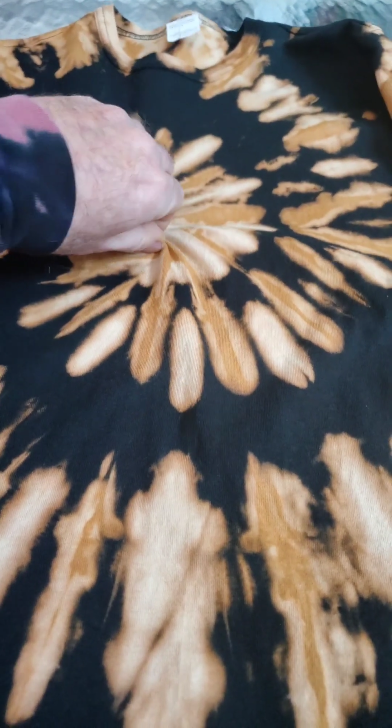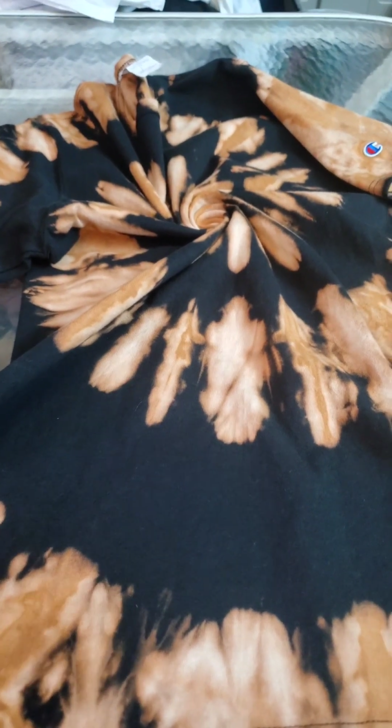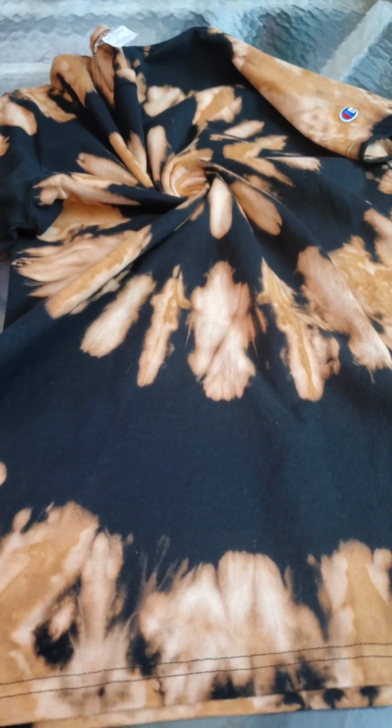What I'm actually going to do is start re-spinning it, and I'm going to tie it up. Then I'm going to take it over to our hot water irrigation area, and we're going to throw some color into it. Reversed tie-dye with hot water irrigation. A little bit of both.